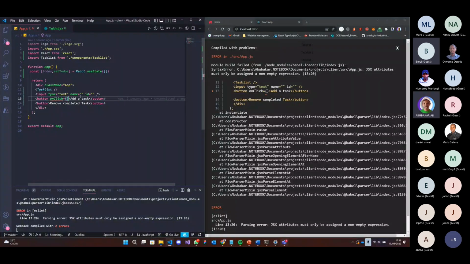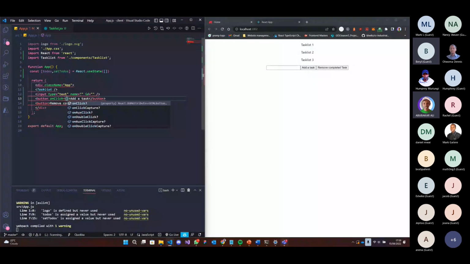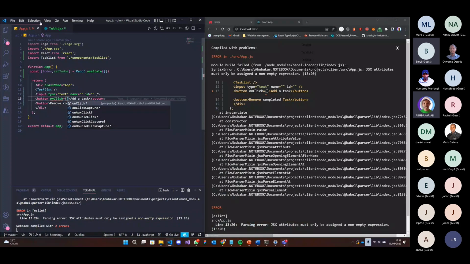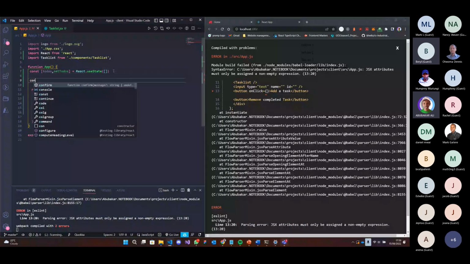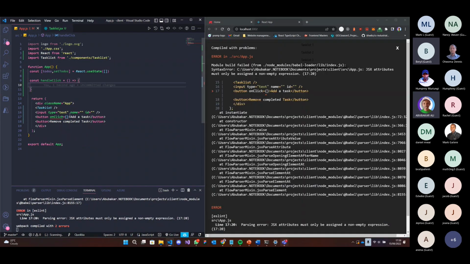Okay, perfect. So for this event that we want to add here, we want to keep track of when someone clicks this button. So we can have an onClick event, and then we can create that function here. Something like handleClick, and then it's basically an anonymous function. It can be empty for now.